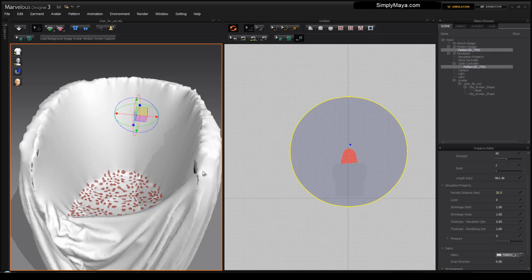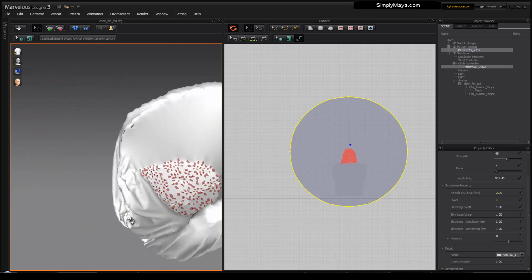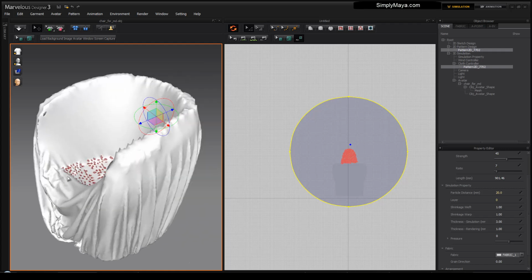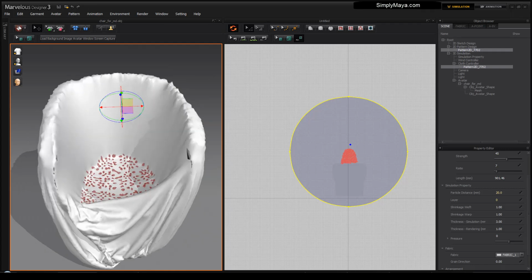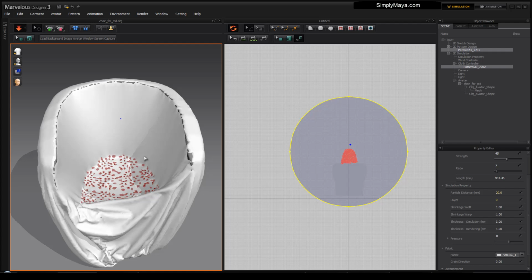Okay, so we're on a resolution that I like. That's good. And what else I wanted to do, when I told you earlier there would be some method in my madness, was just let me sim this out. And the reason I created two avatars, one that was one chair and one chair with a cushion on top, will become apparent in a second. Just let this sim for a sec.